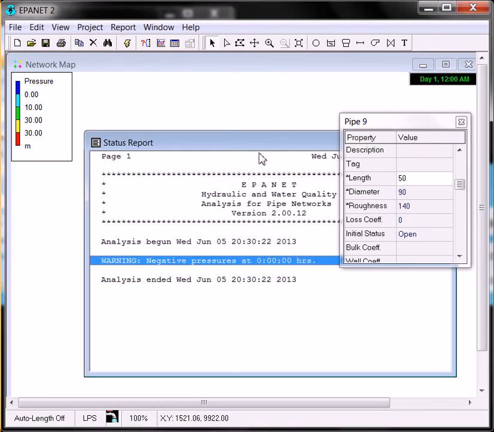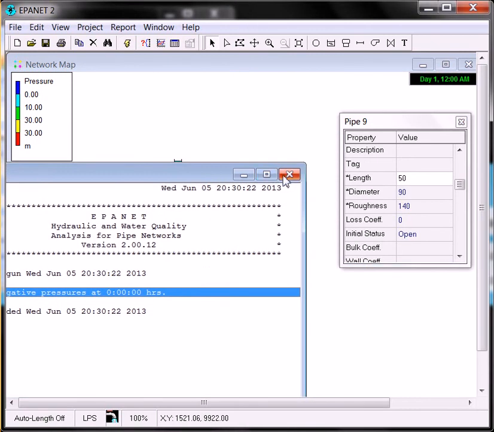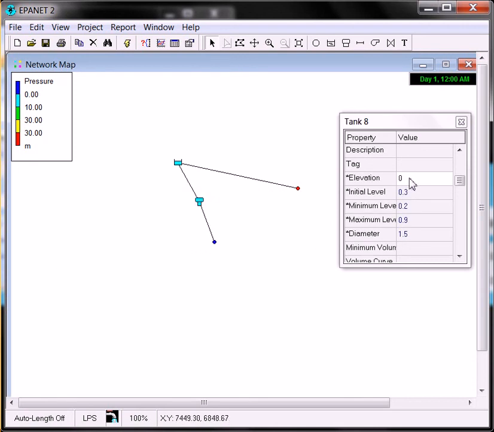Alright, errors were generated, negative pressure. That's probably because I screwed up some tiny detail, which is I never gave an elevation to the tank. So let's put the tank at 30, just somewhere in the middle. Actually, let's put it at 40 and see if it works. Run was successful. So this turns green. The pressure is back in a normal range for a faucet tap, 10 to 30 meters.